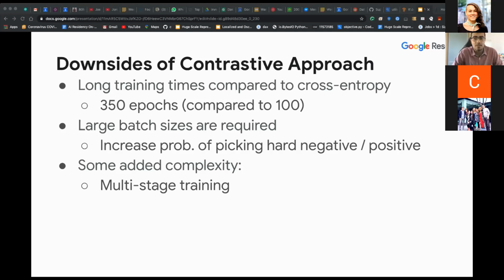Larger batch sizes help us a lot. So if you want to get state-of-the-art performance, you want to use large batch sizes, and that gets problematic not just for computational reasons, but sometimes the network size is just too large because you're working with very high resolution images. So that's another problem. And then there is multi-stage training, and you need to decide if you want to update your batch norm parameters or not, and what momentum you want to use. This is just another set of parameters that you introduce. So that's definitely a very big downside of contrastive learning.